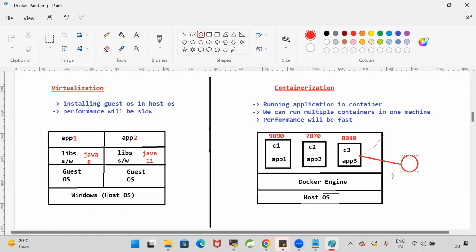What is the purpose of that keyword? The volume keyword is used to specify the volume location. So in which location that volume is available, we can specify that by using the volume keyword. Why do we need to use that volume? To store the container data. By default, Docker containers are stateless. That means if the container is executing, then only data will be available. If the container is stopped, then data will not be available. So even if the container is stopped, I want to maintain that data. I don't want to lose that data. Then that Docker container should be mapped to a volume.